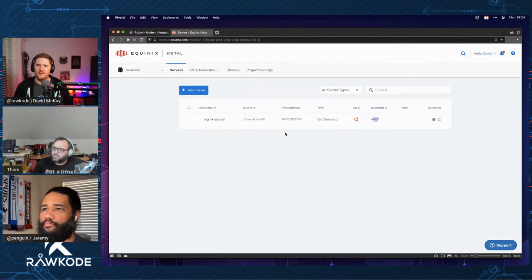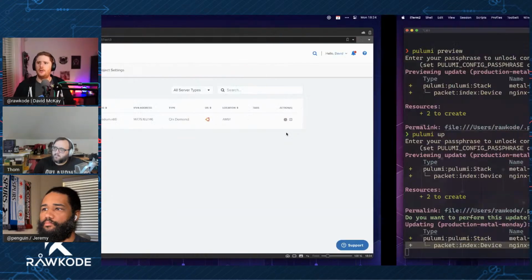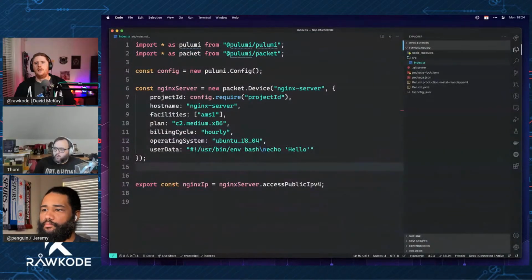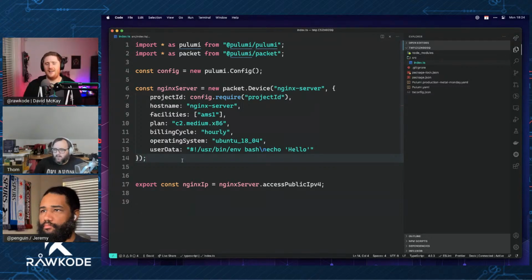It's all almost trivial to a certain degree, especially having something like code autocomplete to help you do it, which is pretty useful. And you can do a lot more with Pulumi, right? You can set it up to do multiple servers. You can do, aha, that's an awesome point.